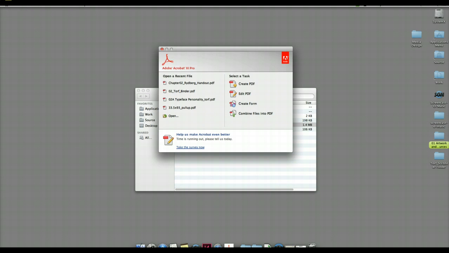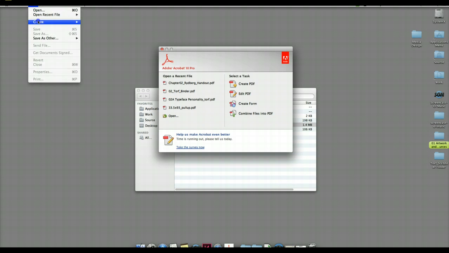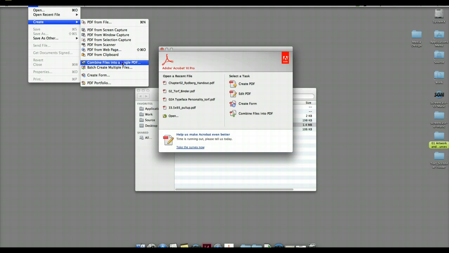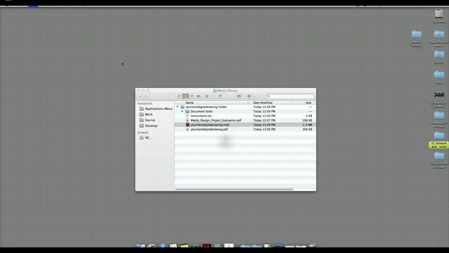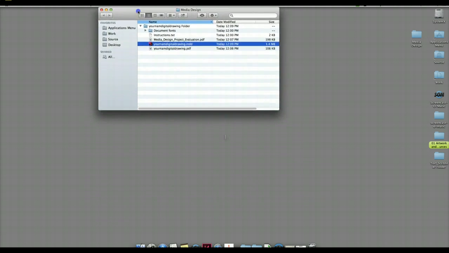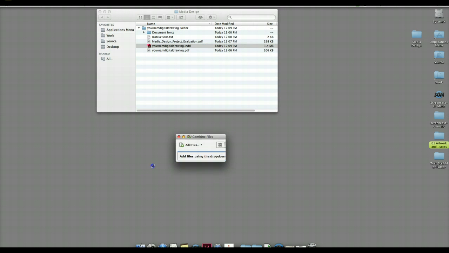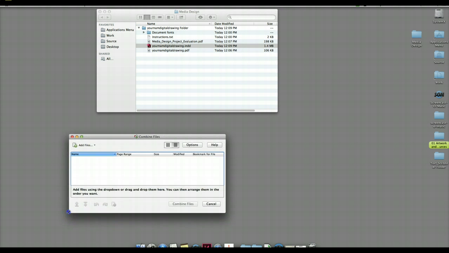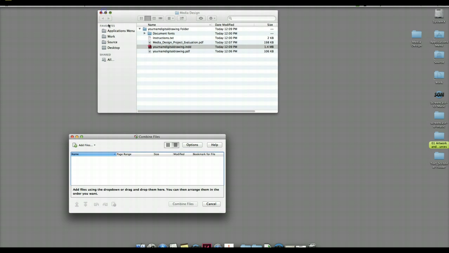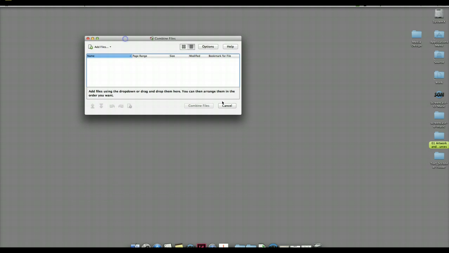Okay. Go back to File, Create, Combine Files into a single PDF file. I should get a dialog box, which is not showing, which looks like it's this thing. How weird is that? How would I have found that, right? Isn't that the strangest thing you saw?